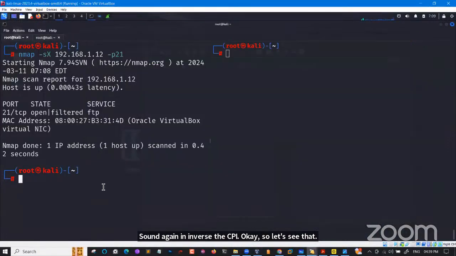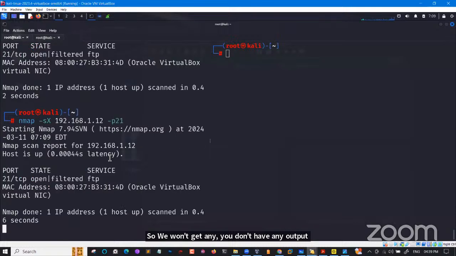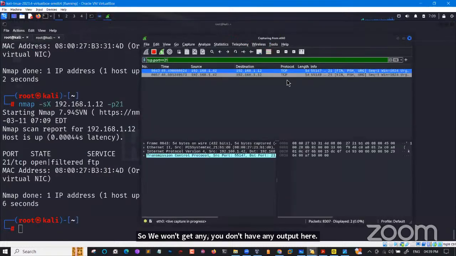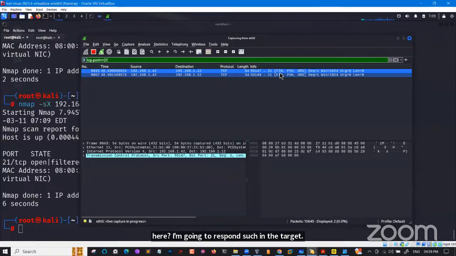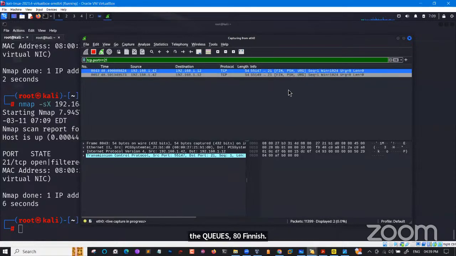You won't get any output here. So when I run this, did you get any response? I sent a request from the 1.42 Linux machine to Metasploitable with FIN, PUSH, and URGENT.